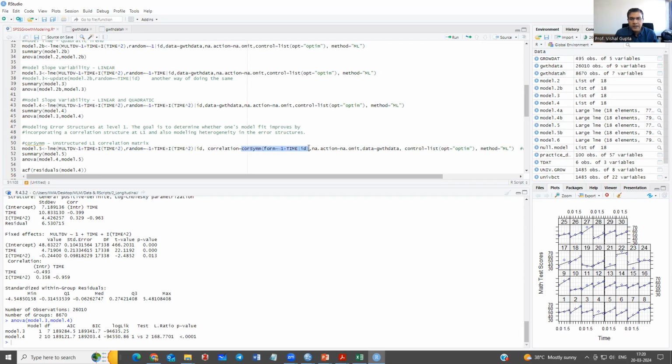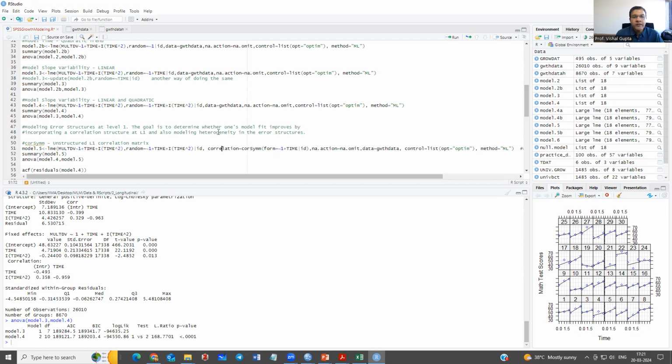I'm saying this is the most complicated that can happen, and this is modeling the heterogeneity also, that there is going to be variance with respect to time as modeled over individuals, right? As it changes over individuals. This is the most complex, you can say, L1 correlation structure.